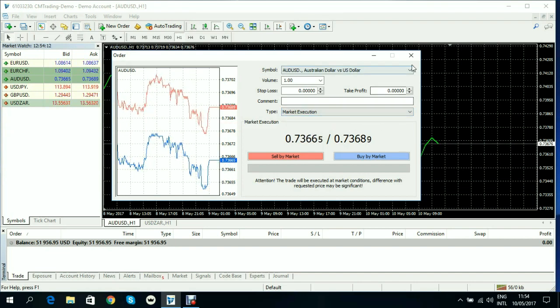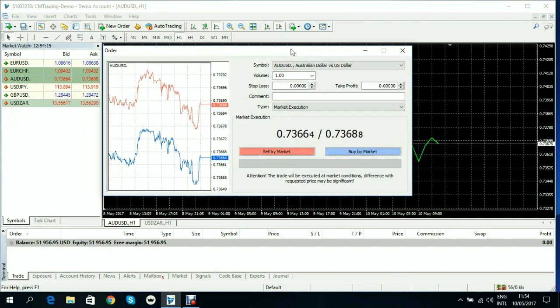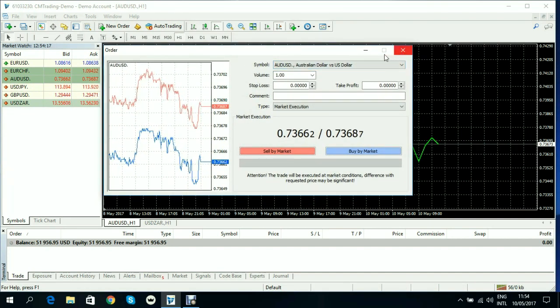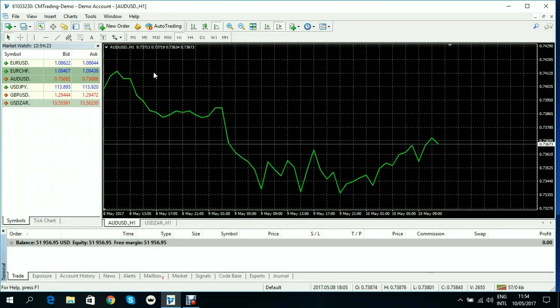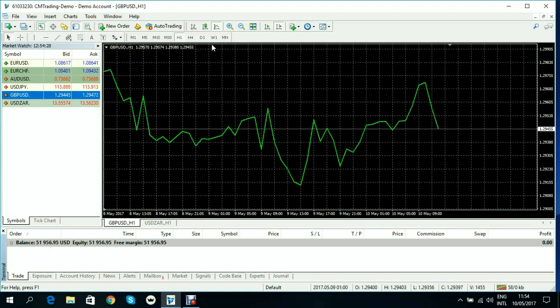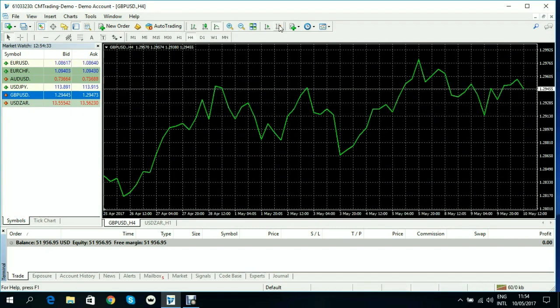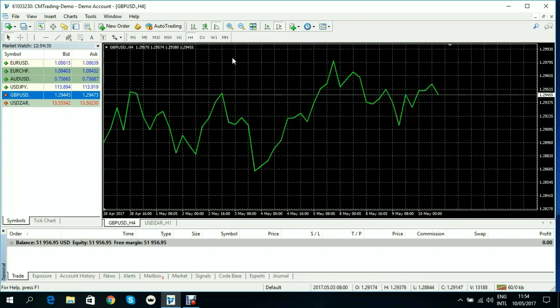So to place a trade here on the MT4, after your analysis, for example, let's say we want to place a trade on GBP USD. We will first have to analyze it.